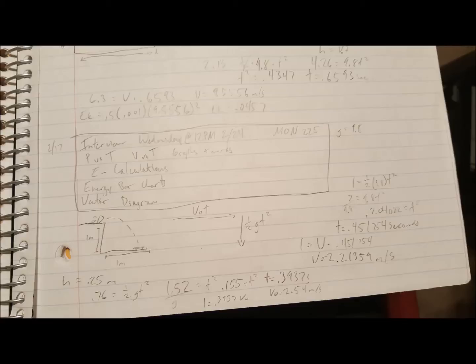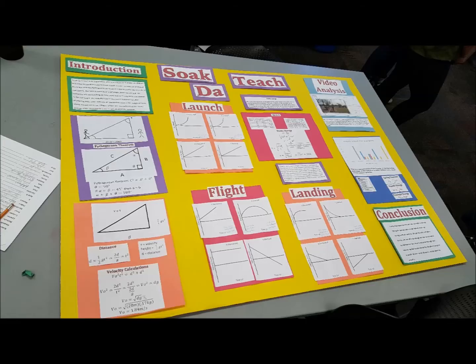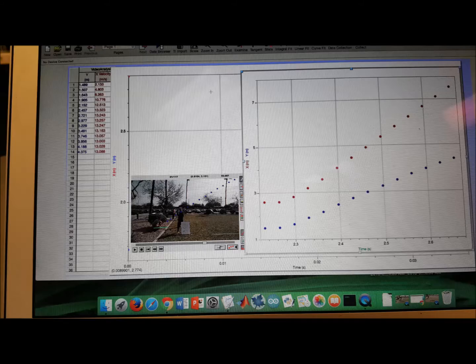We then moved on to more calculations in order to find out how high up on a ramp a ball would need to be so that it got the velocity needed to travel about 1 meter away or any distance away. And then soon after that, our next project was a first group project, Soak to Teach. And we had to calculate how far back in a slingshot we would need to pull in order to launch a water balloon a certain distance.